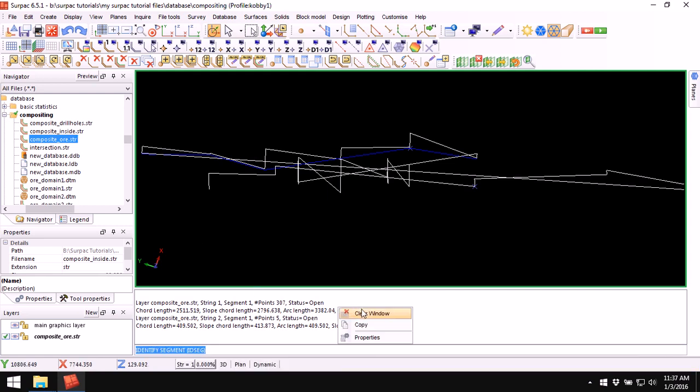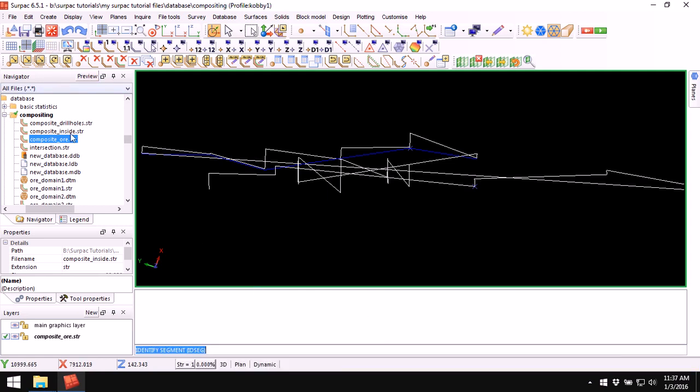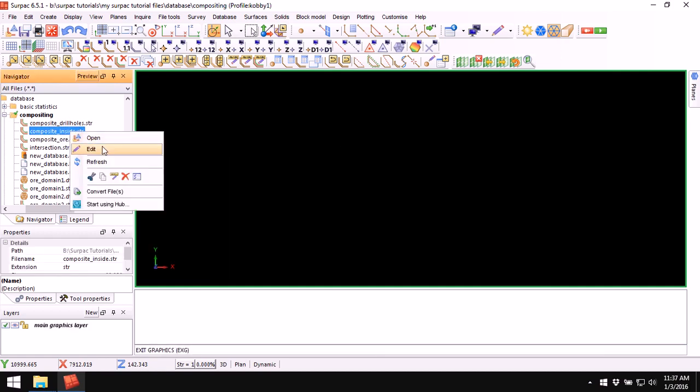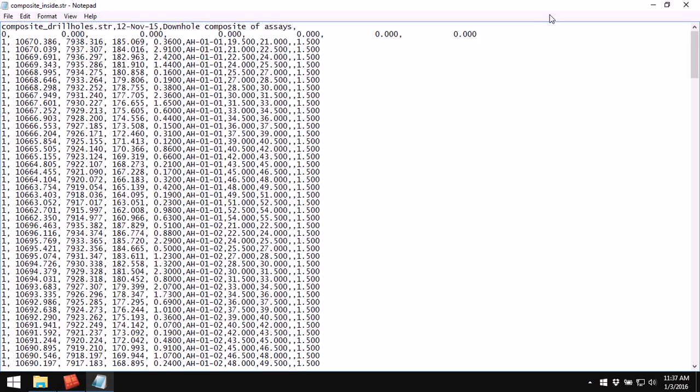Okay, so now let's take a look at the content, let's say, of the composite inside file. I have explained all these in lesson 8, that is the previous lesson. This is the string number, this is the y coordinate, the x coordinate, and the z coordinate. The rest are all description fields. This is the gold values or the assay values. So what we want to do in today's lesson is to populate a 7th description field by means of applying a cutoff to the grades we have here.